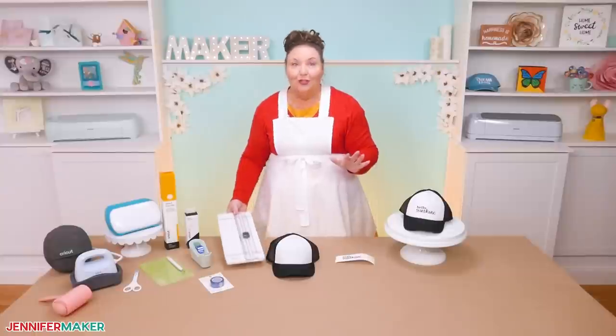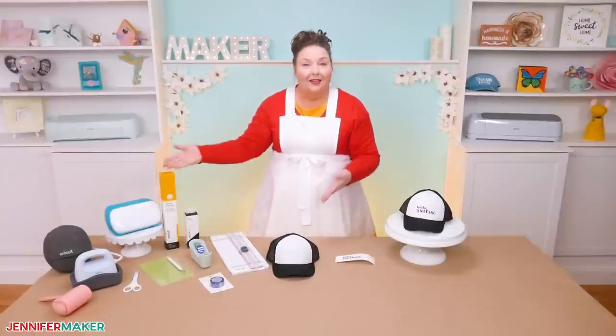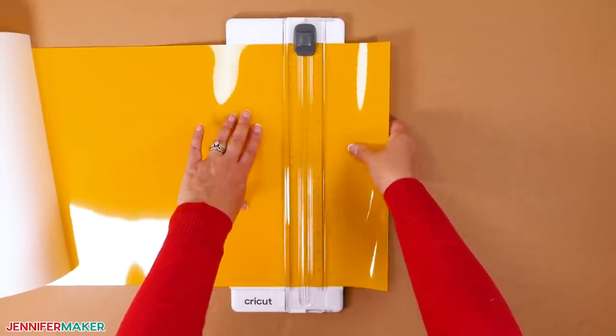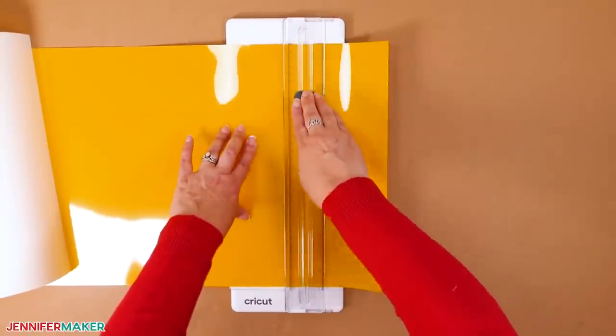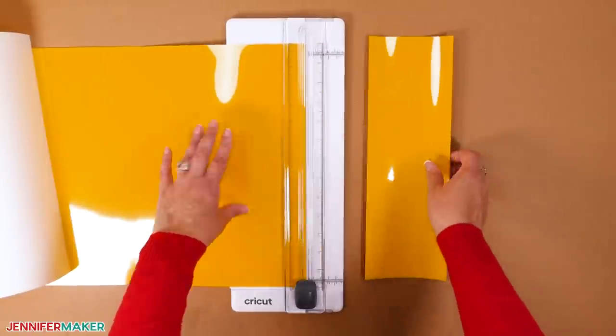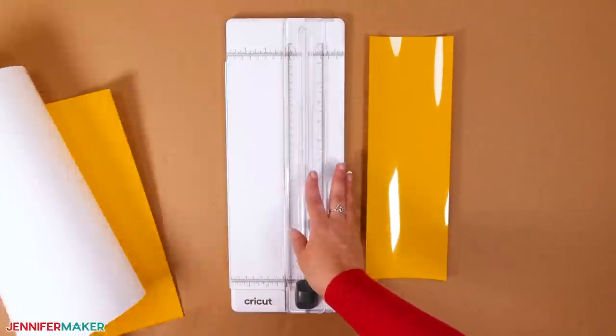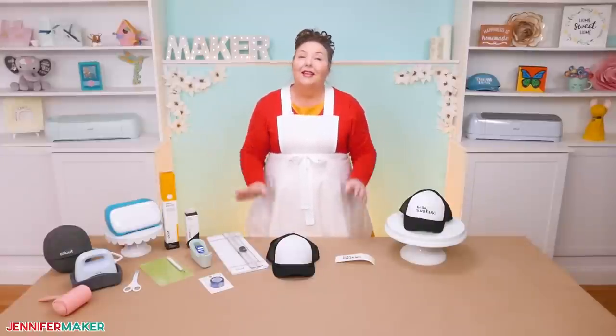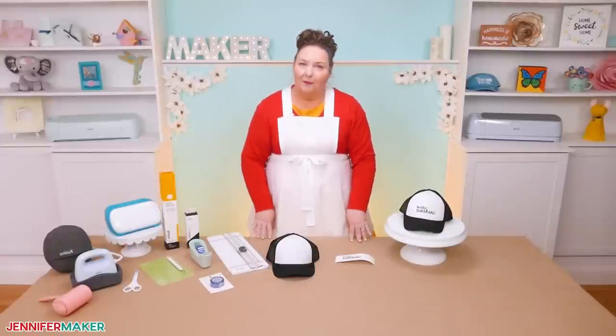So if you already have the smart iron-on in the full size, just trim it to 5.5 inches wide and as long as you need it. The trimmer will cut perfect straight lines so the material will feed through just perfectly without a mat. It's really awesome. And just because we're using smart vinyl doesn't mean that you must cut it without a mat.